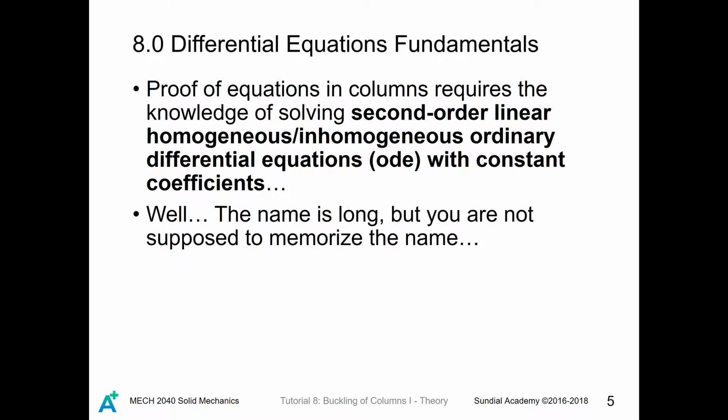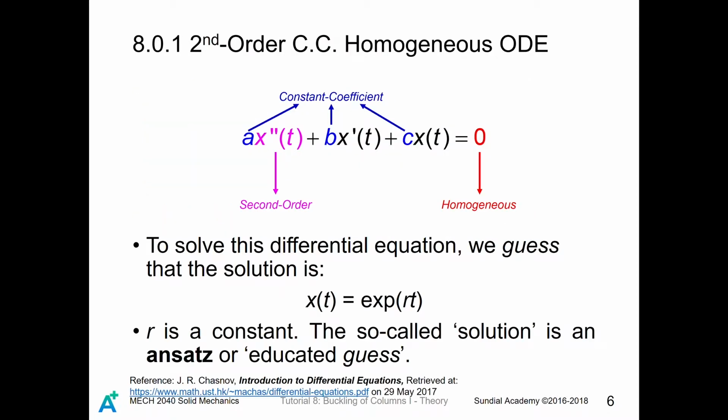Here in this tutorial we are going to prove the column related equations by using the knowledge of second-order linear homogeneous or inhomogeneous ordinary differential equations, ODE, with constant coefficients. The name is long, but you are not supposed to memorize the name, but you are going to memorize some fundamentals of second-order constant coefficient homogeneous ODE.